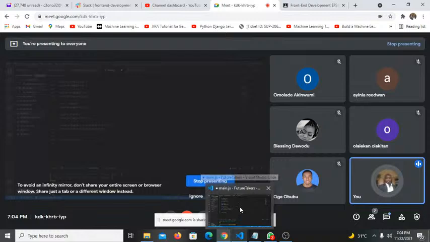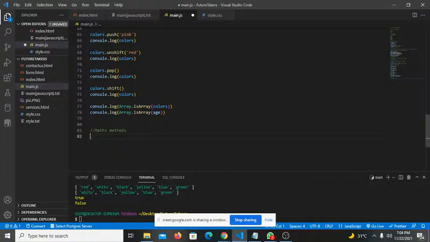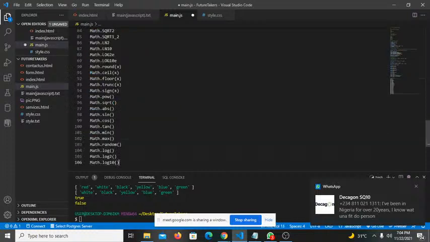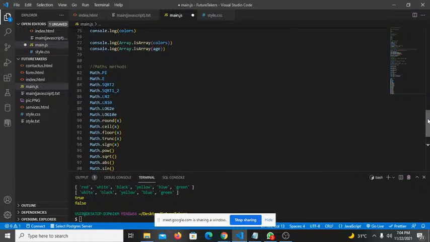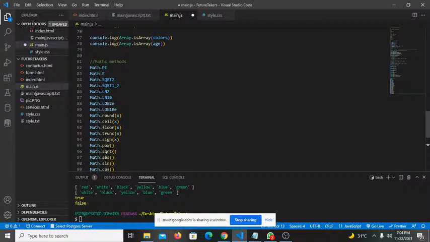So I'm going to be starting with the math operators assignment that I gave. I saw what Chidinma, Blessing, and Velari did, and they did very nice work, and I'm so impressed by them. So I'm going to paste out some of these math functions. Please look at some of the mistakes I saw from your own. That is why it's good you do assignments so that I can make corrections.